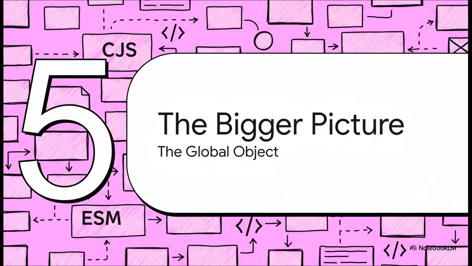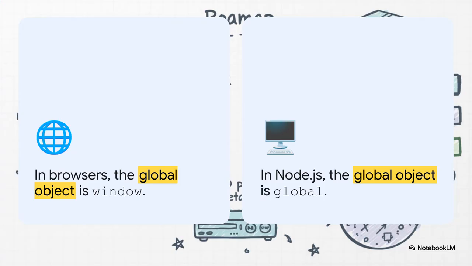Okay, let's zoom out for a second. We've been talking a lot about how modules protect us from that scary global scope. So what exactly is the global scope in Node.js? If you've ever written JavaScript for a web browser, you know all about the window object, right? It's that big, global thing that holds utilities like setTimeout and console. Well, Node.js has the exact same concept, but it's just called global. It's the same idea, a place for built-in tools that you can access from anywhere.